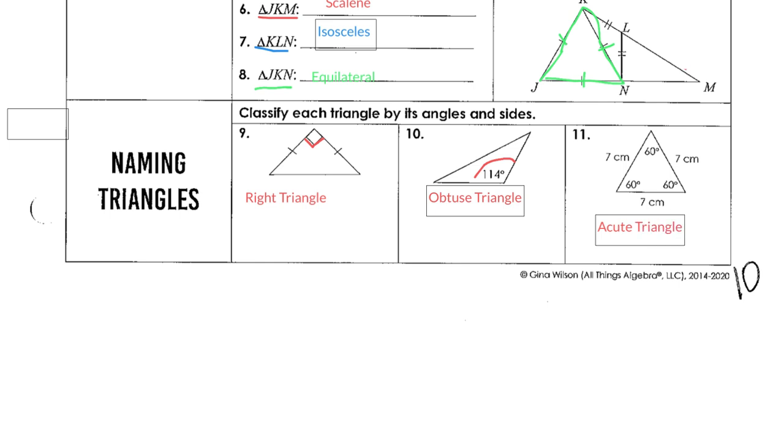Okay, I think it's easiest to just get in one mode, do all angles or do all sides, and then go back and do the sides or the angles. Personally, it's easier for me not to switch gears and to talk about one thing at a time. But you do it however you would like, as long as it gets done.